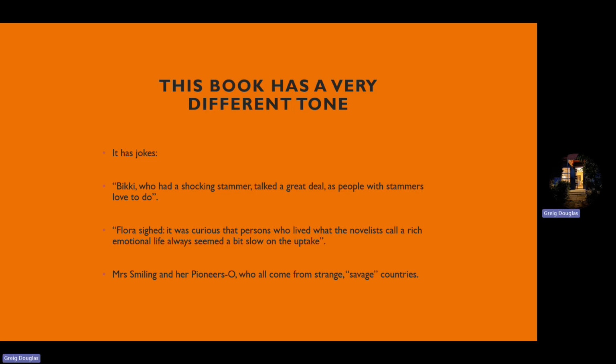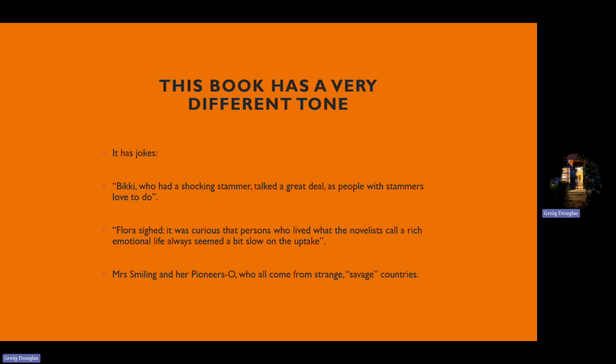So it's not a book that tries to be serious in the way that Mrs. Dalloway is serious, or The Wasteland is very serious. We were talking about The Wasteland a few weeks ago and saying how Eliot's trying to give us this extremely important idea. Gibbons is not trying to do that. She's on the other end of the spectrum. She wants to entertain us, amuse us, make us laugh.